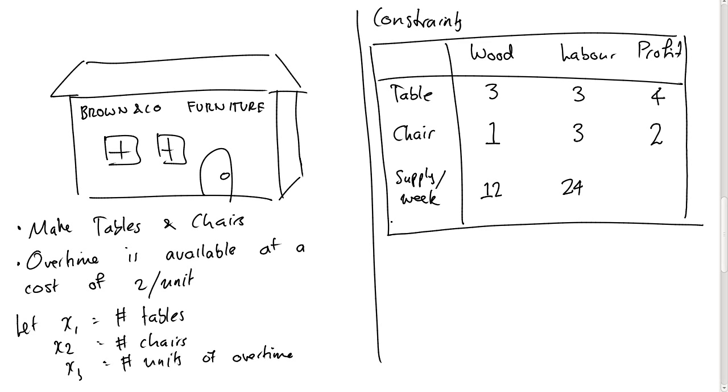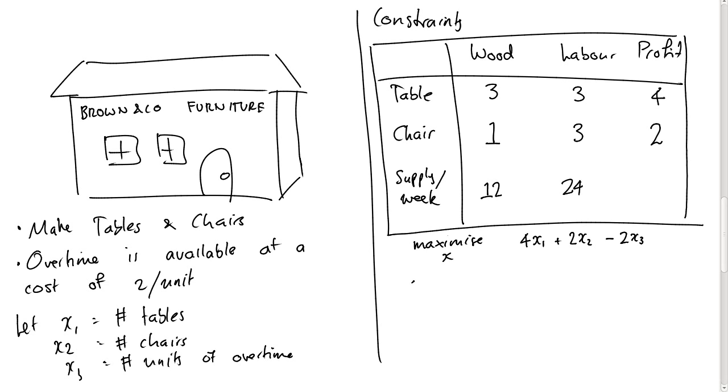So how can we phrase this problem here as a linear program? Well, we want to maximize our profit. That's kind of fundamentally, we want to find out which combination of tables and chairs is going to yield us the most profit in a given week. So we're going to maximize over our variables x the profit. So the profit is 4 per table plus 2 per chair, and every unit of overtime we use is going to take away 2 money units from our profit.